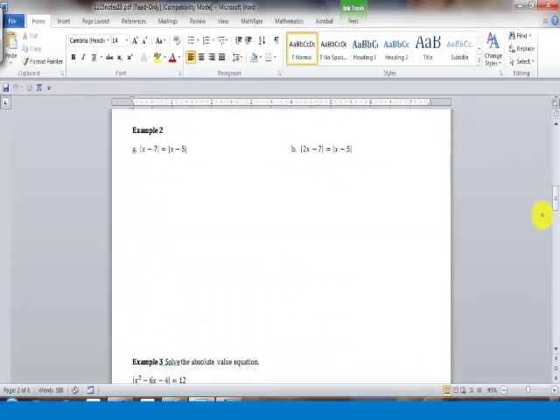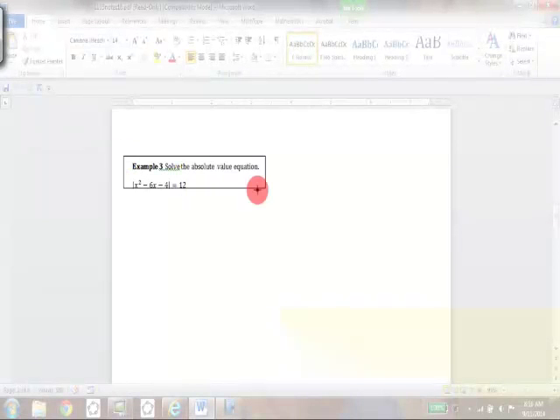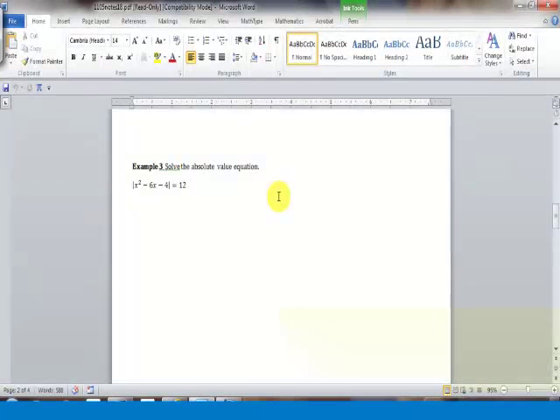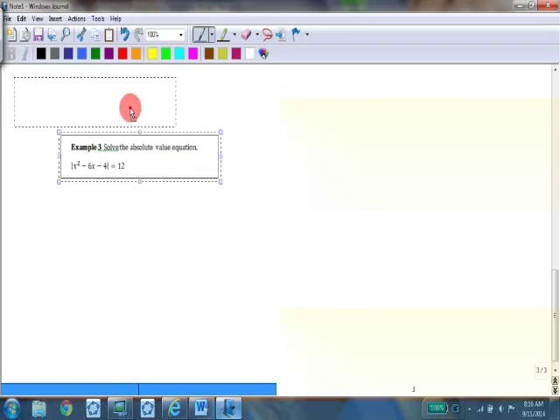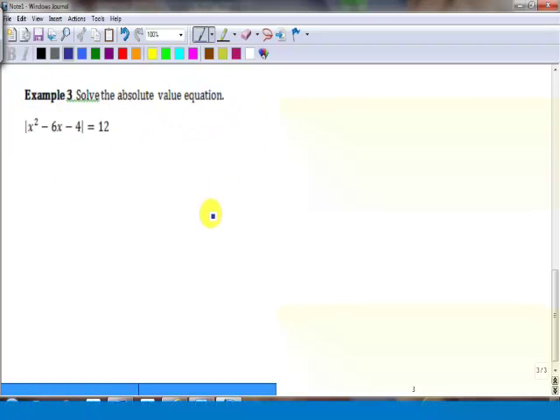1.8, and I think we did example 2, because we talked about the absolute value of this equals the absolute value of that, and what relationship this had to that. Example 3. Absolute value equation. Now this goes back, it's really more like example 1 than it is like example 2. But it's kind of souped up a little bit because it's got a quadratic expression on the inside.